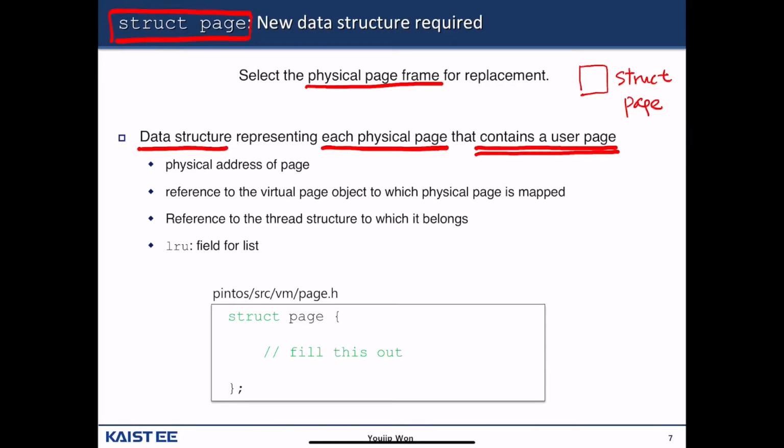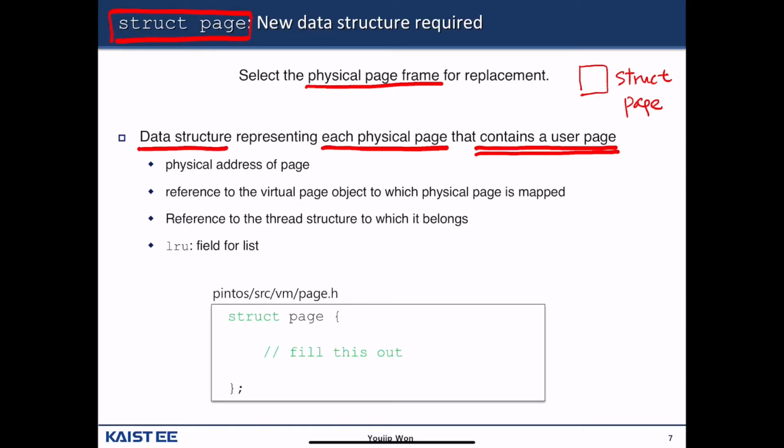This is a very important part because if a physical page frame is empty, then it does not have an associated struct page. So the physical page frame that contains a user page, or that contains valid data, has a struct page. The contents are as follows.